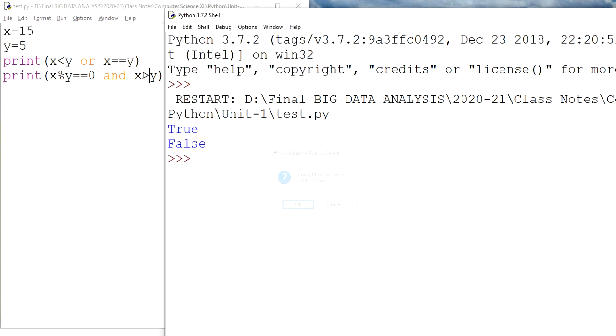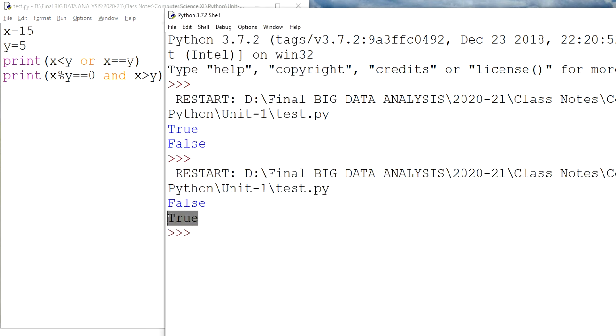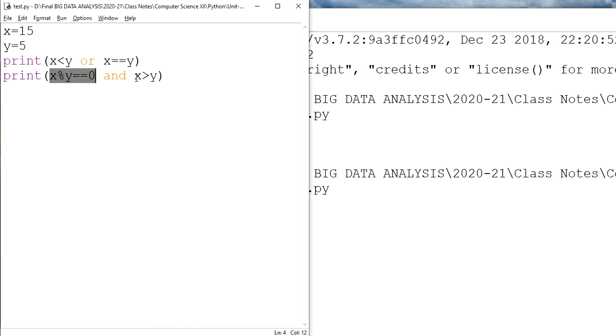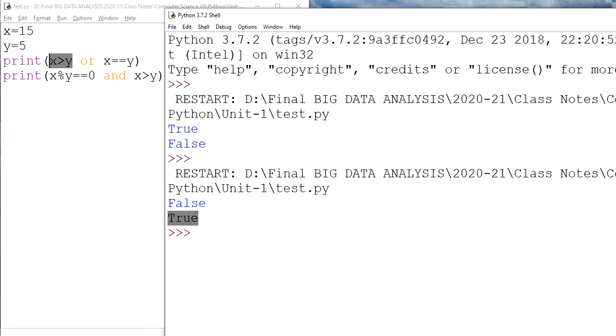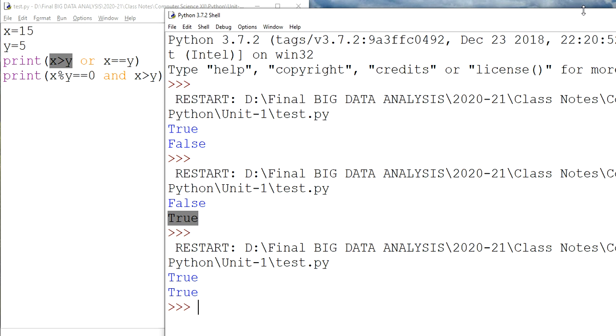So in that case we get the result true, because both statements are true. Here, if any one is true, then we get true. That means if we reverse this one, this is true, so both results will be true.